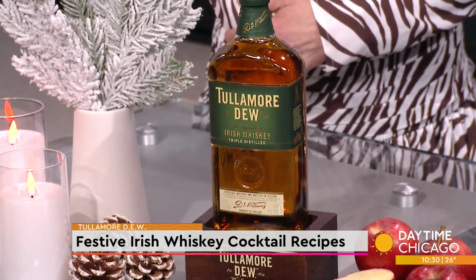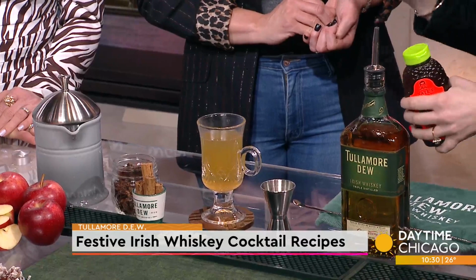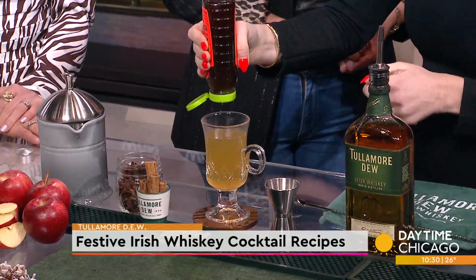Wonderful. So the cocktail in here, I've got two parts Tullamore DEW Irish whiskey. I've got some hot apple cider in here. I'm lazy, I just took some store-bought apple cider and heated it up. But we don't need to tell anyone. I'm going to free pour some honey in here, about a quarter ounce, straight in there. Going to give that a nice little mix.